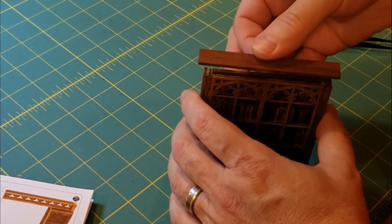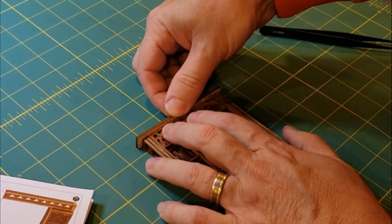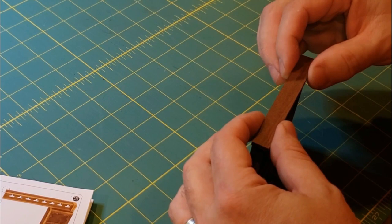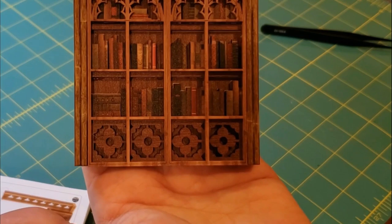Just put it on there, slide it forward, and then just make sure it's even on both sides. Okay, there you go. There's your upper part of your little bookcase cabinet or whatever you're going to use it for.